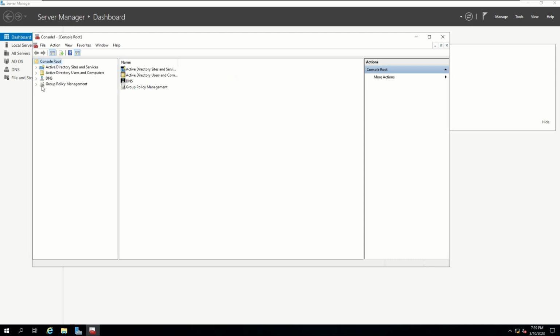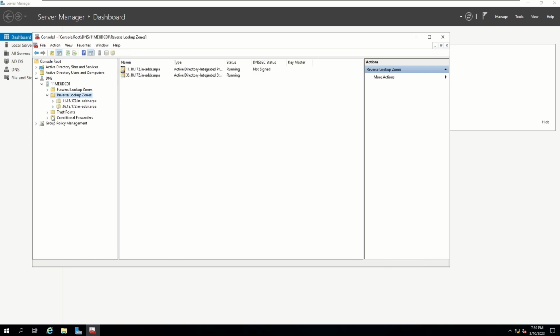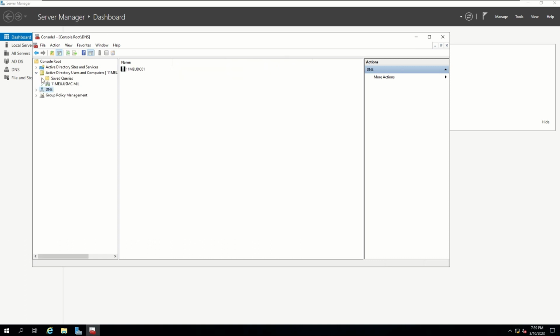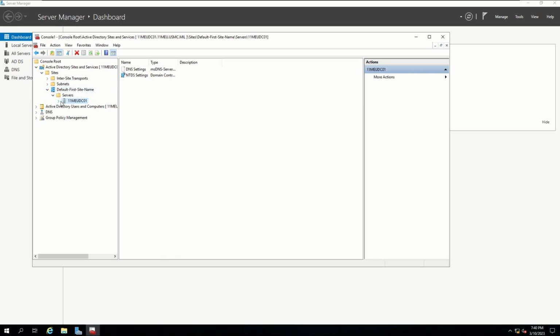Now you can see that I have my snap-ins populated on the left pane. So now I can go ahead and navigate and manage my Active Directory from this centralized console. So instead of having to log into and open up multiple snap-ins, I can just open this one MMC console, and here I can view things like my DNS, my domain and my OU structure. I can view my Active Directory sites and services as well, and also my group policy management. Now, as you notice, when I had the add and remove snap-ins, you can add pretty much any snap-in that comes with Active Directory that you might need or that your administrators might need.